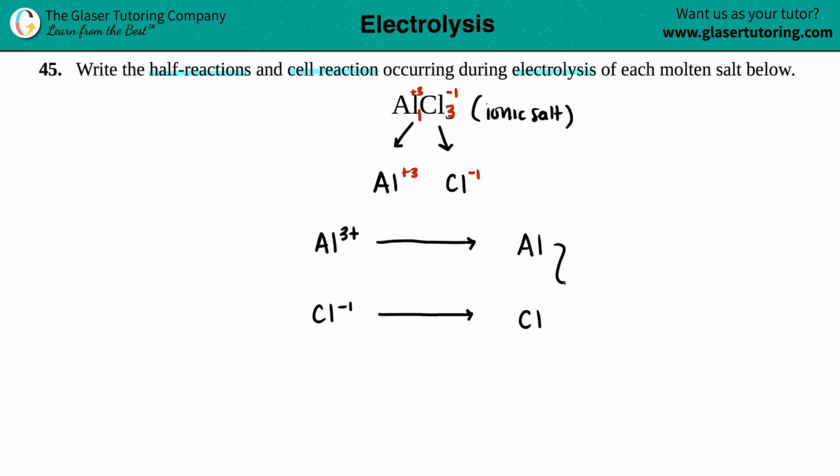Before you do anything else, just make a note. Are any of these part of your diatomic clan? Aluminum is a metal, so that's not going to be possible. But chlorine is one of your diatomics, so you have to say that you have two of these. I don't care how many chlorines I have here or how many aluminums. I just took the ion, because in your half reaction you just take it straight from one of the ions. But now since I have two chlorines on my right side, I have to say that I have two Cl minuses on my left.